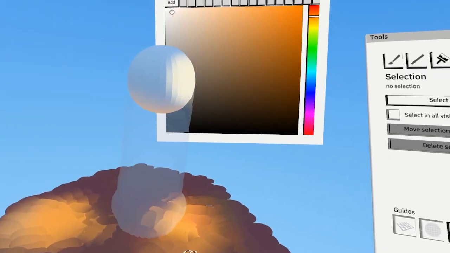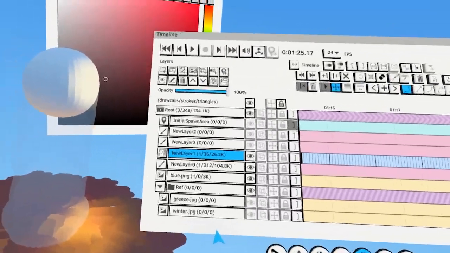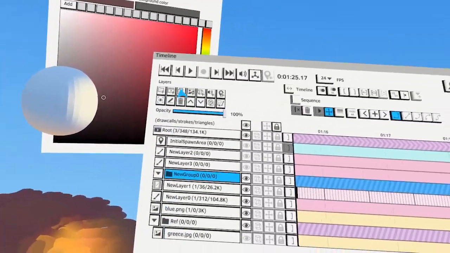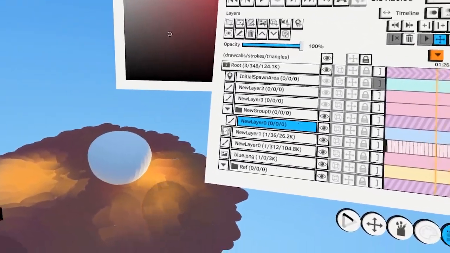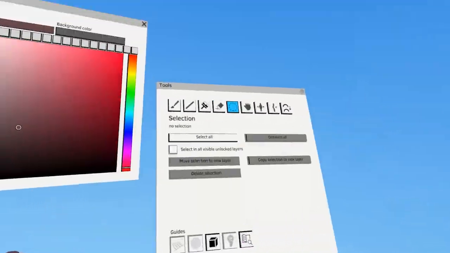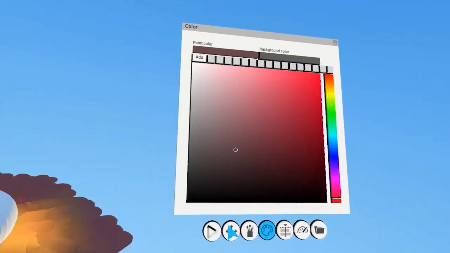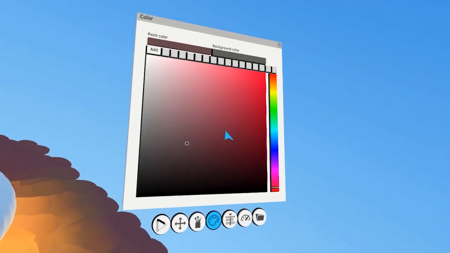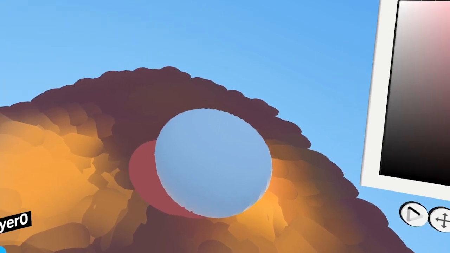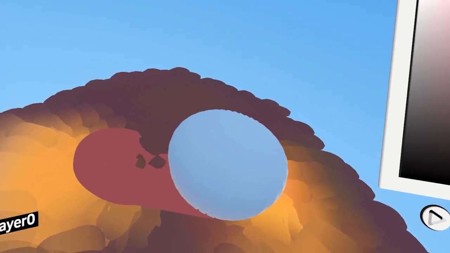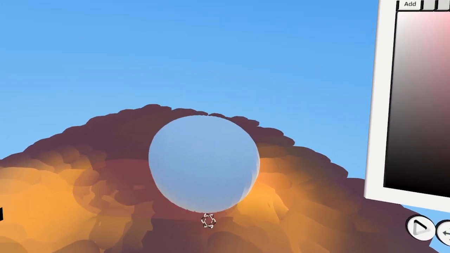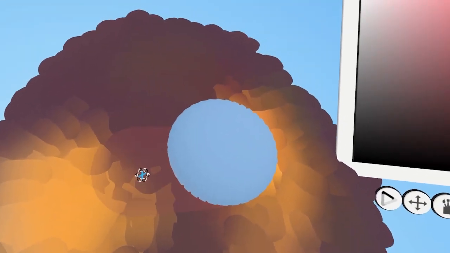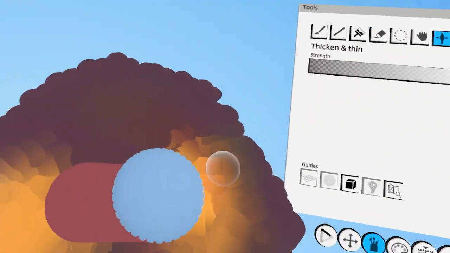But now you also need a shadow. So for the shadow, I already have the shadow color here. So I'll create a new group, create a new layer. And then let me just go where we have the contact. And then I'm going to use the line tool and just draw a shadow. And let me use a different color first so you can see it. Something like this. Yeah, let me just thicken it a little bit.